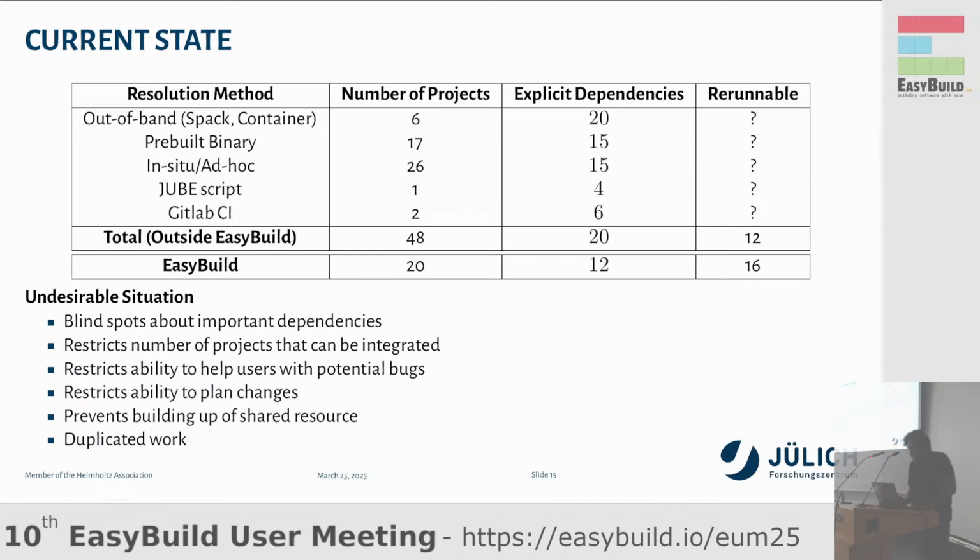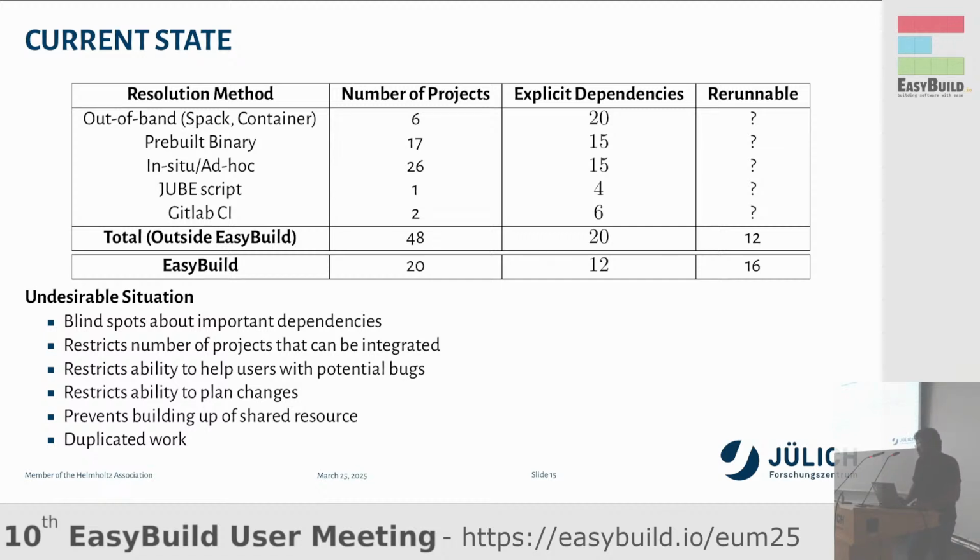So again, kind of ad hoc, but still more auditable or cacheable. And this is not good for us. This is not good for us because this means we have a lot of blind spots about important dependencies. This means that the number of projects that can be integrated in our system studies is very restricted. This means that our ability to help users with potential bugs is restricted.